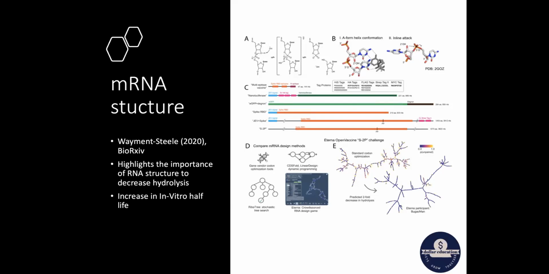So to stabilize it, either they have to change certain bases into some non-preferred bases, or they have to change something. The structure should be more stabilized than it is currently found in native forms. So those things are being considered, how you can have a better structure that is more stable. The ultimate goal of RNA structure prediction here for the vaccine is providing stability, so that when we inject it into our body, it is not chopped down or hydrolyzed quickly. It should have enough time to translate into protein, so that those proteins can be used to activate our immune system. The RNA alone is not going to activate enough immune response. That's why we need to have those things in action.